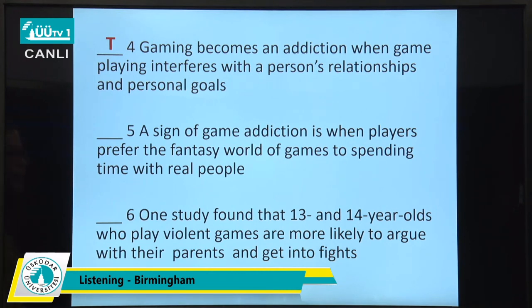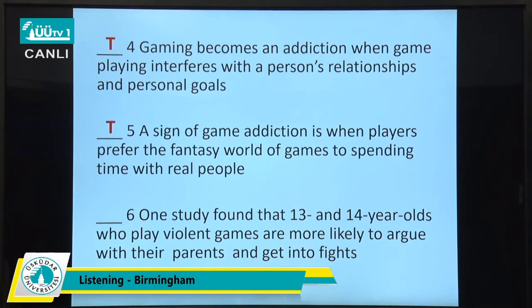And the fifth, a sign of game addiction is when players prefer the fantasy world of games to spending time with real people. What do you think? Exactly, it's true.